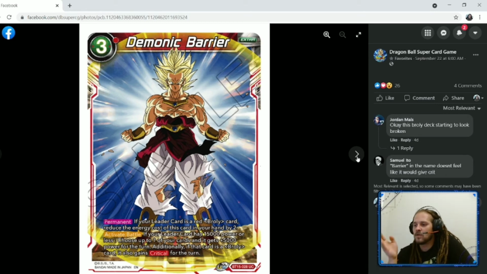So unfortunately, what I was talking about would not work, because your leader card has to have 15k or less. So you can't do the gigantic ball to make him a 40k and then do this to give him critical. It wouldn't work. You can't do it. You could use this first.